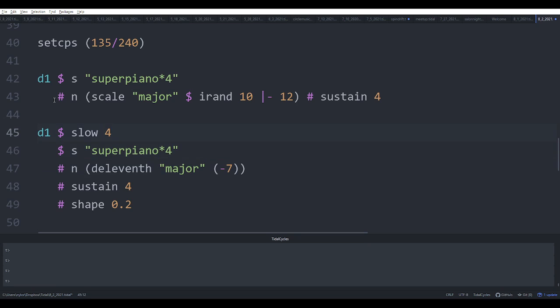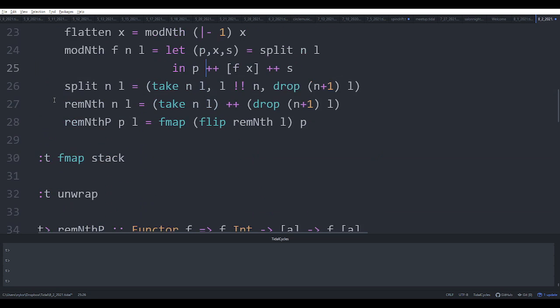It's a little harder to tell that they're different. Okay, so it's definitely different.